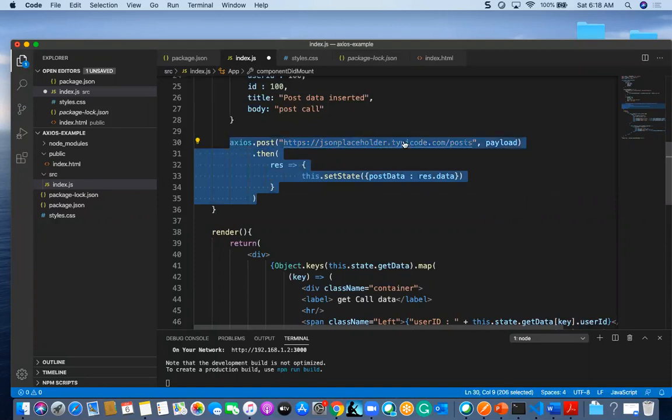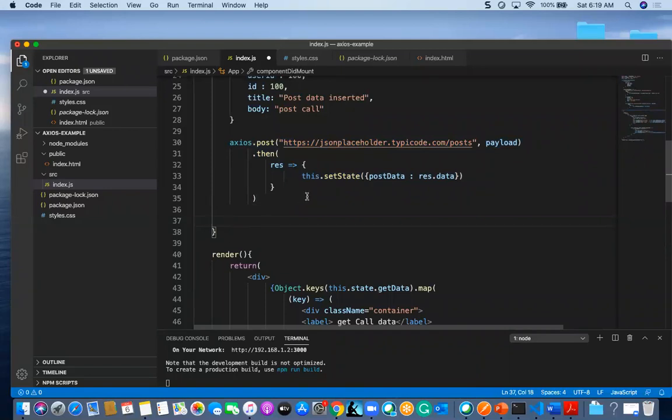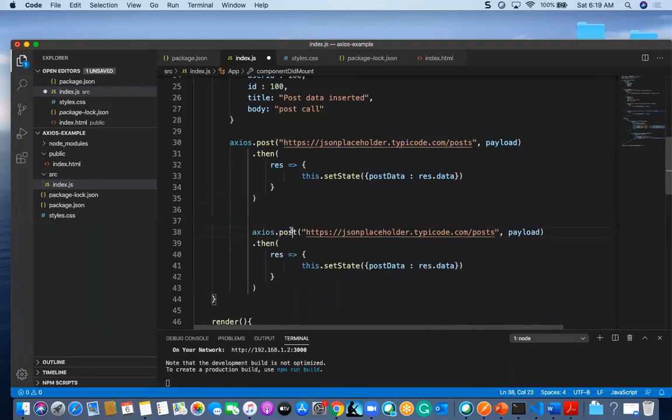Here it is delete, and we no need to mention the payload.